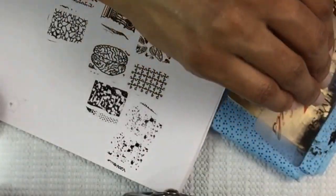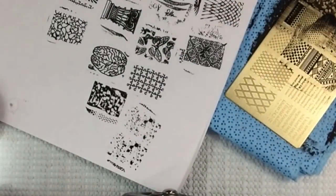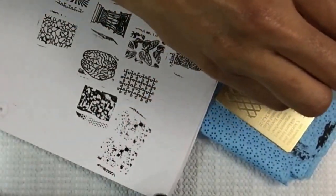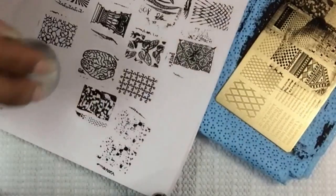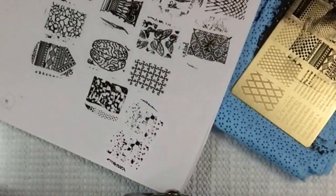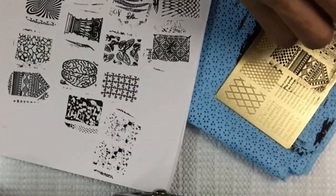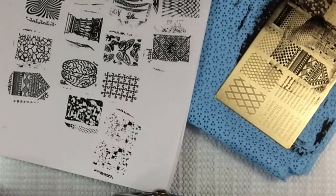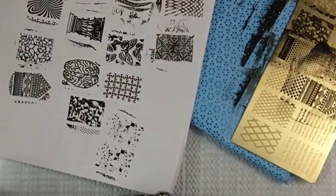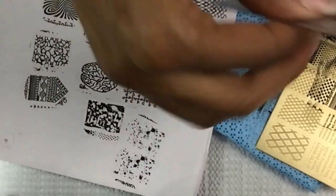Ooh, I'm getting polish all over my fingers, my hands, and everything. Okay. Maybe I need to roll it, because that one came out pretty good. Me and lines just don't. We clash. Lines, we clash. And I got this next plate for just practicing lines. And when I tell you big lines, I can never get those lines straight.